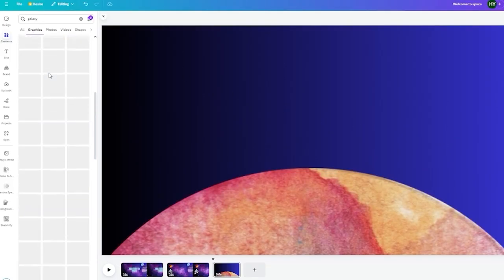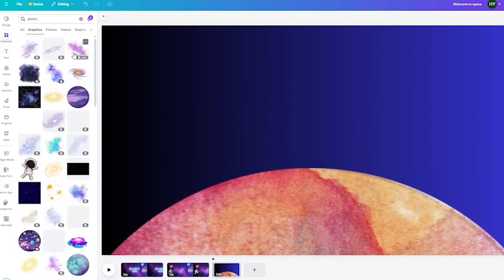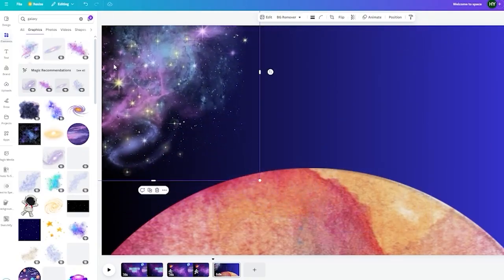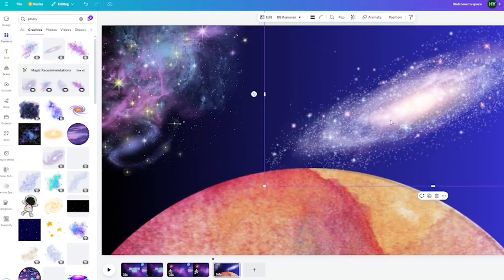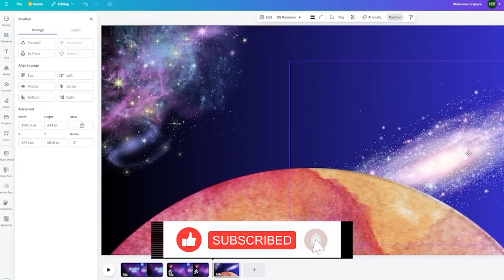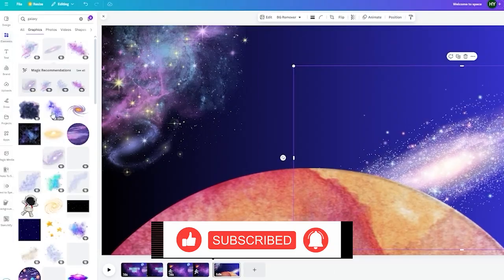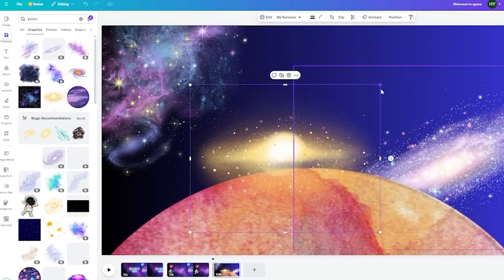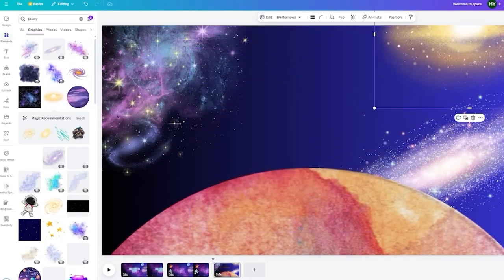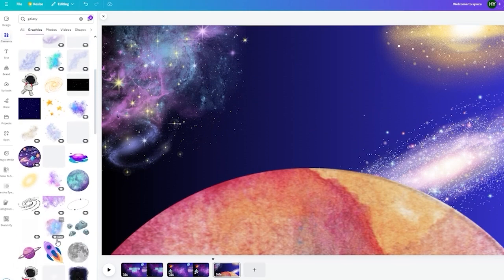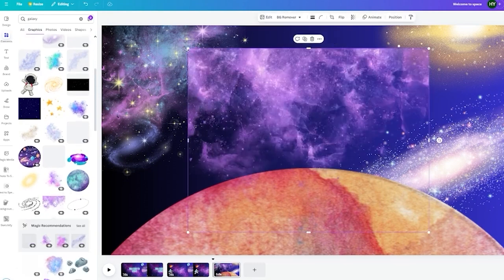Okay, and right over here we're going to choose these different designs that are orbiting the sky. You have this black hole going on, or any type of design you want to add. Again, I'm going to position it to the back. I have this over here, and then we're going to add this stardust right above here, and you can generally give it an orbiting look right here at the top.